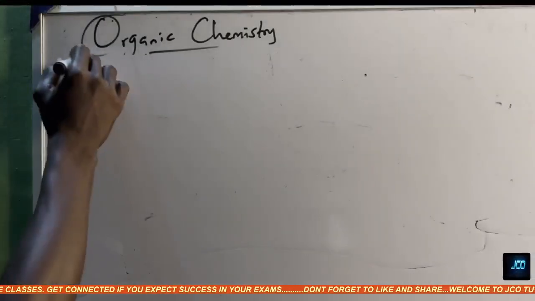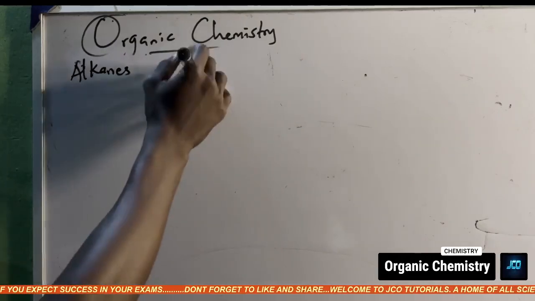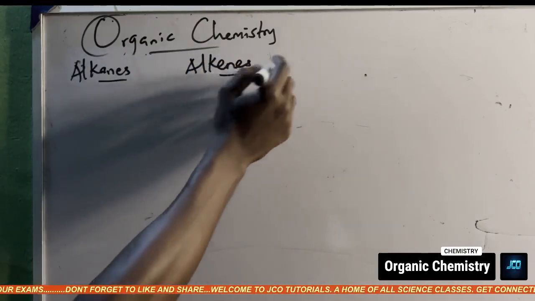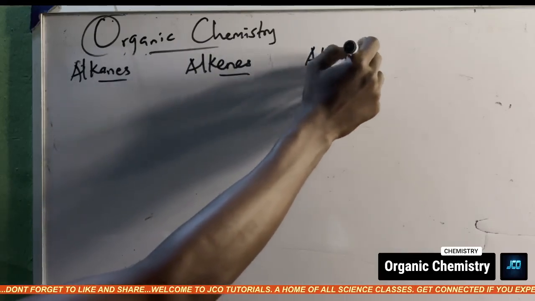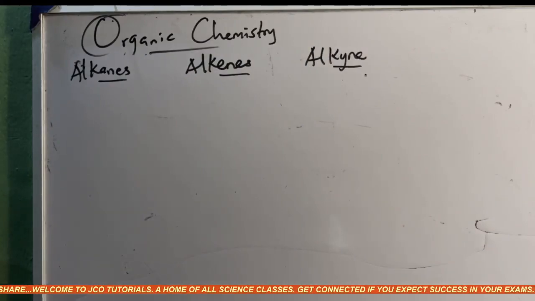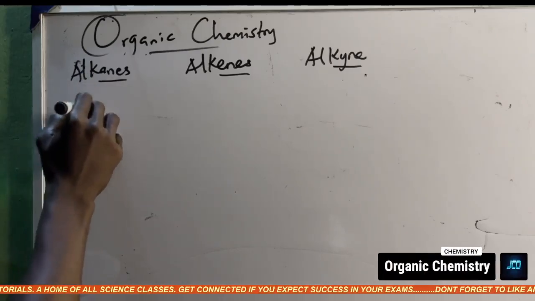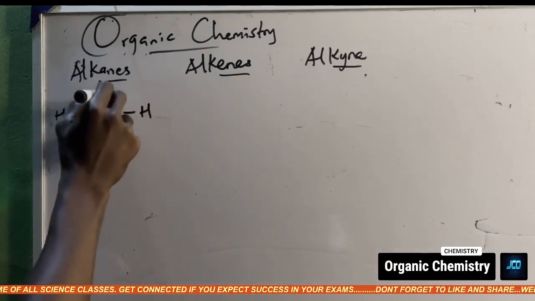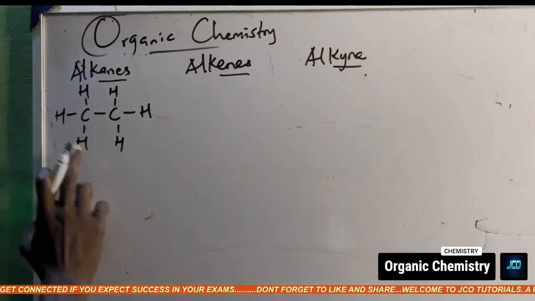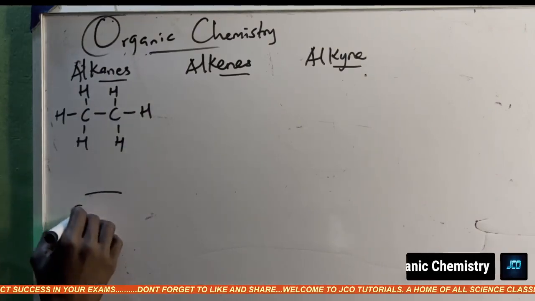The first I want to introduce to you is called alkanes. Then we also have alkenes. See, the difference is ANE, ENE, and then we have alkyne, YNE. So for the alkane, give an example: hydrogen, notice that they are all single lines. That means single bond. Like I told you before, this single line means single bond.